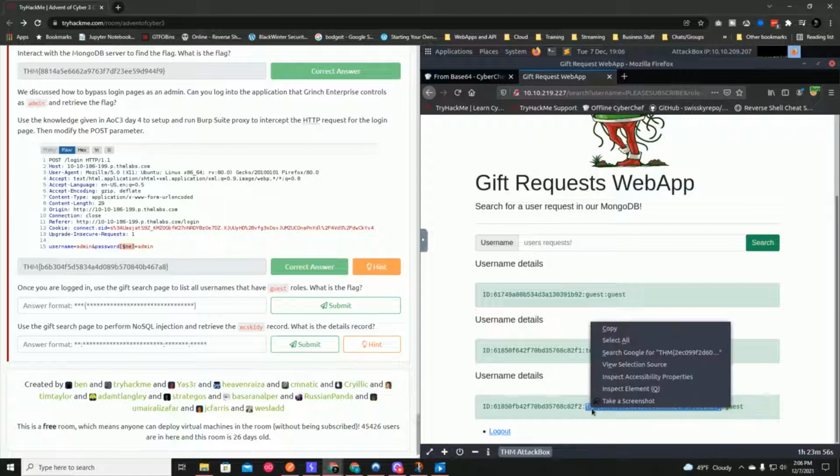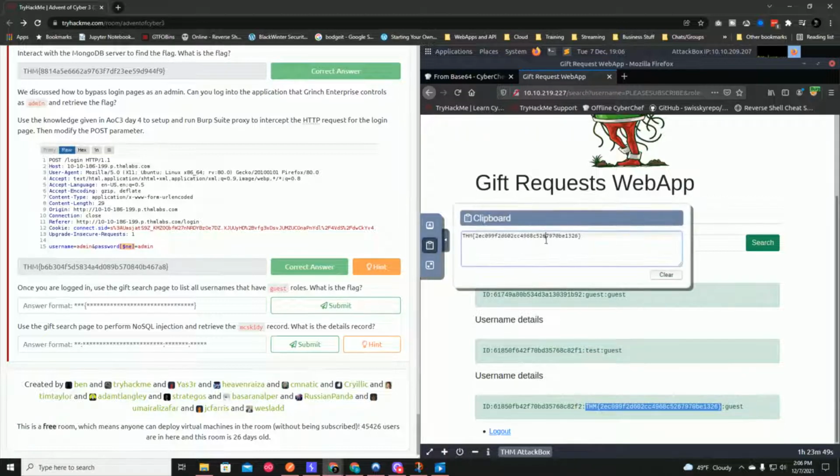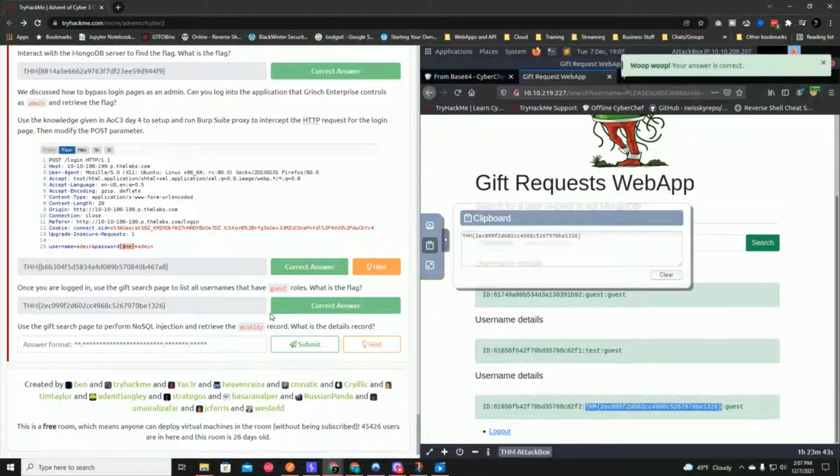So we'll go here, we'll copy, bring it on over to our clipboard, copy it from here, and then we'll paste here. We'll hit submit. And now it says the final question is, use the gift search page to perform NoSQL injection and retrieve the McSkidy record. What is the details record?